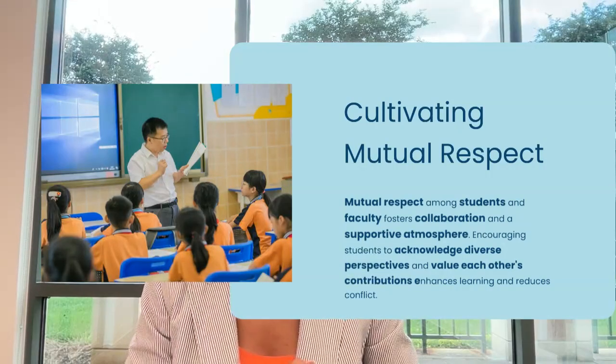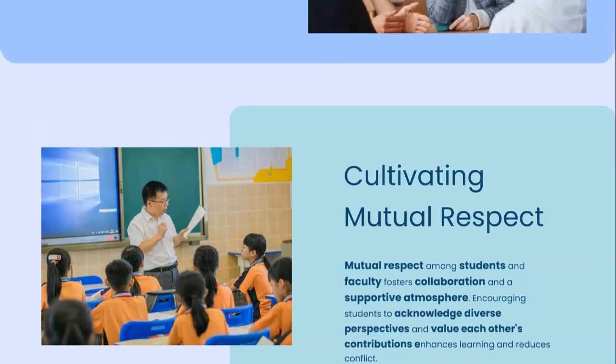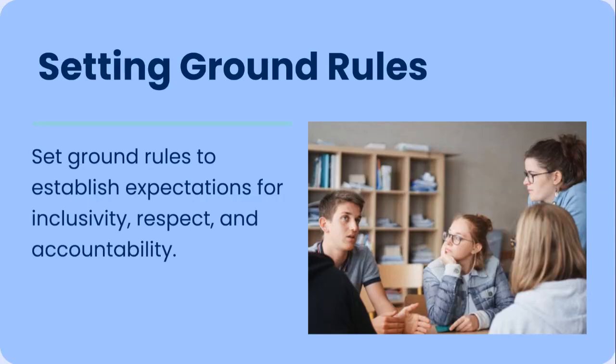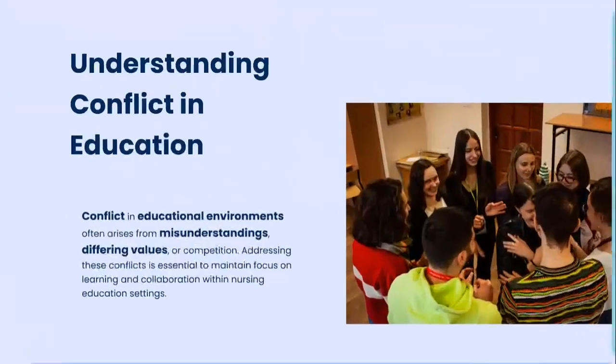We want to convey mutual respect with our students. We want them to not only collaborate with each other, but we want to be active, collaborative partners in our discussion. We want to role model these behaviors that we've set with our ground rules, and we want to also hold students accountable. If we see acting out behaviors, we want to go ahead and address it as soon as it happens. We have a responsibility to shape our learning experiences for our students, and it starts with us being very clear around expectations.